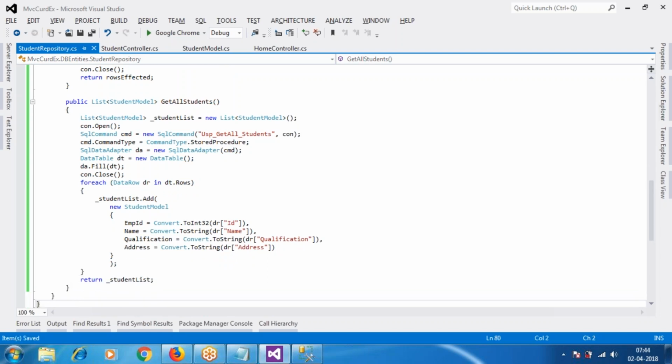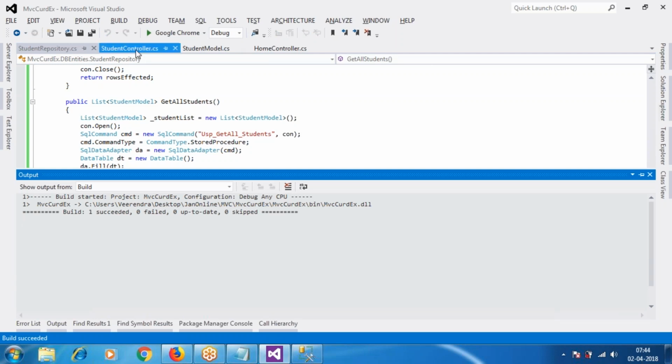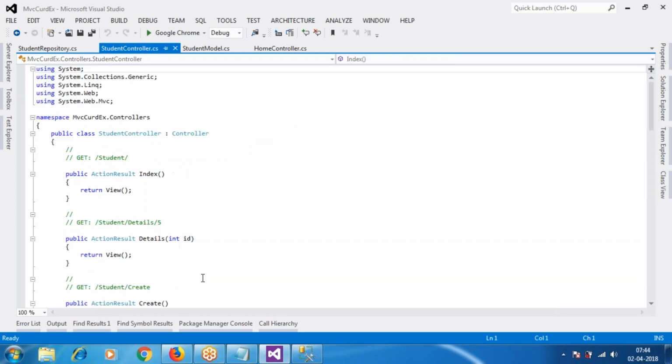So in CRUD, for create meaning insert we did, update we did, delete we did, and retrieve also we did. In this way we prepared our student repository. Once we prepared the student repository, now it's time to navigate to our controller. So I will build this. The moment you create a .cs file, ensure that your build process is always successful. For this, I would like to navigate to the student controller, where I would like to present my own methods.